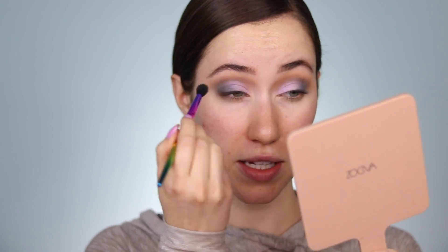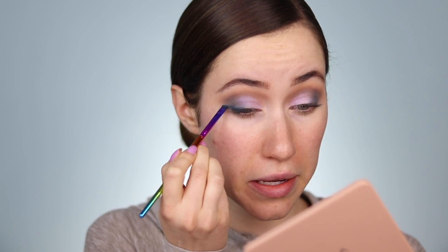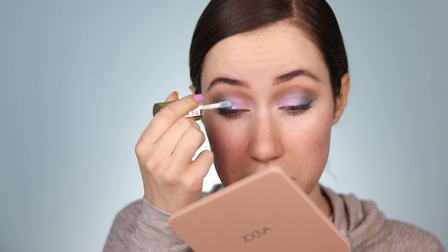I'm going back in with my brush to buff out the edges, then dipping back into the Water palette to mix the two matte shades and create a little bit of a blue liner along the outer third of the top lash line. Now I want to use one of the Milani Ludicrous Lights glitter eyeshadow toppers — they come in three shades: Lollapalooza, which is a really pretty duochrome blue; Pinkaroo, which is really pretty; and Peachella, which is a little more peachy. I'm definitely leaning toward Lollapalooza. I think this is an existing formula from Milani and these are just new colors.